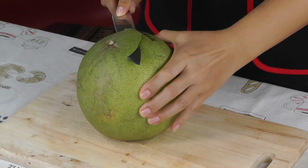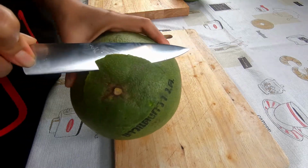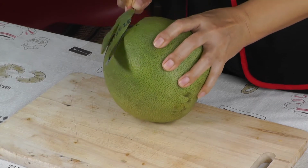So this is the second method, how to peel the pomelo. And slice it round from the top, go down to the bottom. Let's see, I'm gonna fail or I'm gonna win.